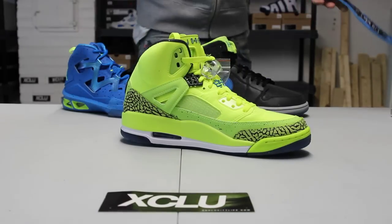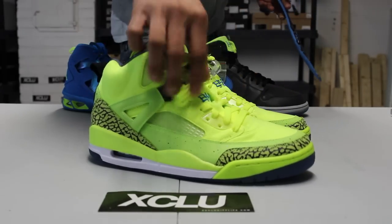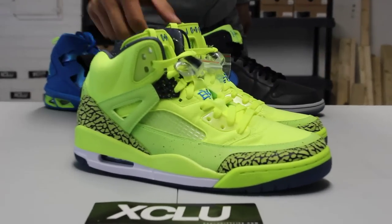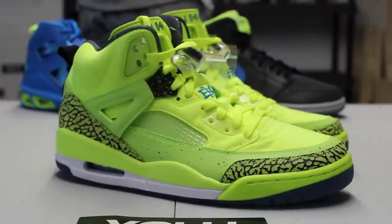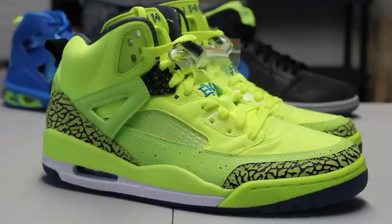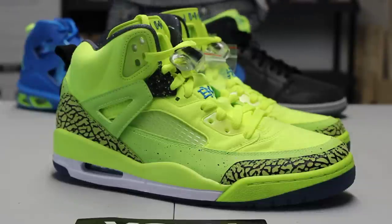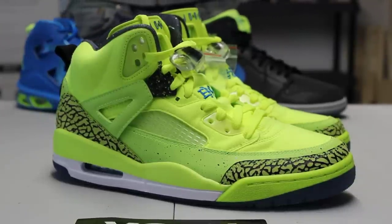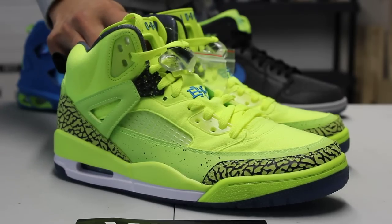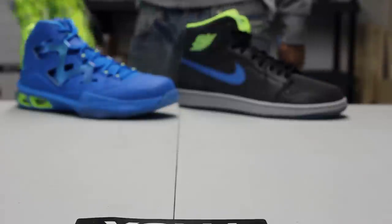These shoes are now available at Exclusive City, both locations. For more information on how to purchase, you can contact us at 514-846-8887. Check us out at our downtown location at 1326 Notre Dame West, or our West Island location at 4870 René-Amard Pierre — the West Island phone number is 514-626-4434. Don't forget to check out our website at exclusivelife.com. This whole collection will be available with the rest of the Jordan BHM pack at both locations. Peace.